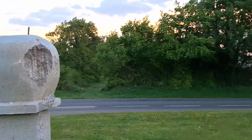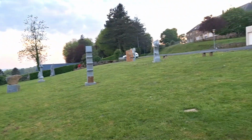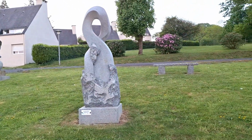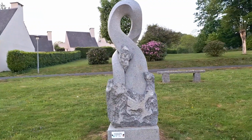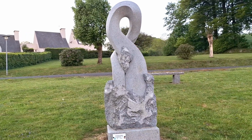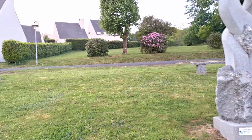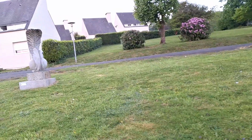And then somebody had the bright idea of, why don't we actually make artwork with the granite? Because let's face it, it's going to last indefinitely, isn't it? It's an amazing material. A lot of the pavés, the cobblestones that they use, were obviously granite, just because it lasts forever. We used to use the same in the UK from time to time.